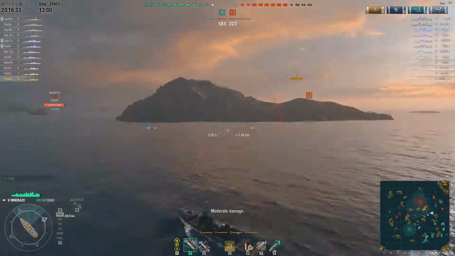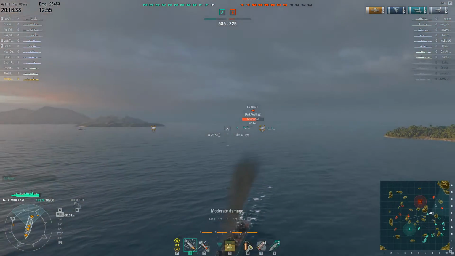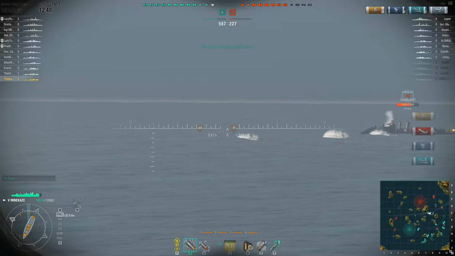So I'm no longer in sight. I have torpedoes on the way for the enemy destroyer. These torpedoes look pretty good, and I get very lucky. There we go, fantastic. Get my first kill, take out that enemy destroyer with a devastating strike, so that's not too bad at all.